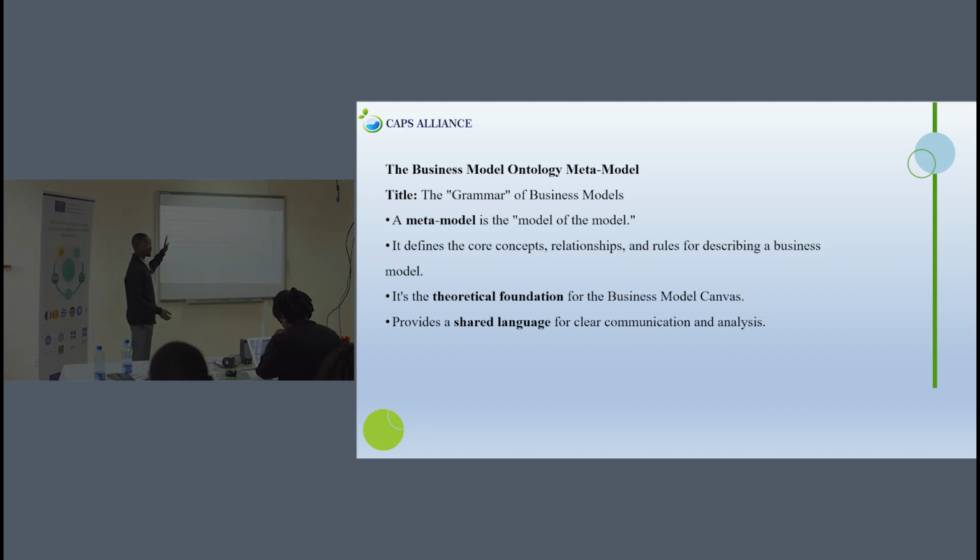For example, we are teaching you how to make these models, but you look at Safaricom and you realize that Safaricom knew these things even before these other people knew. So what unique can you do to make sure that you outshine Safaricom if you want to maybe engage in a similar business? Then it will help to identify 4 concepts as well as the relationship and the rules describing the various business models. This will help to provide a shared language for clear communication and analysis. Whatever you are doing must be analyzed and you must communicate in one language if you are producing the same products as small scale farmers. So we proceed.